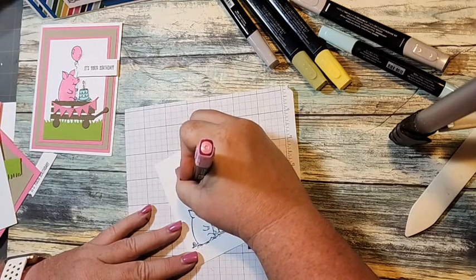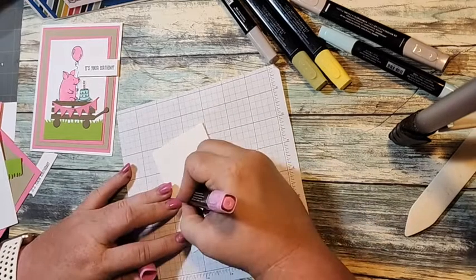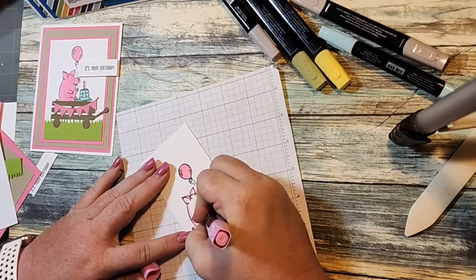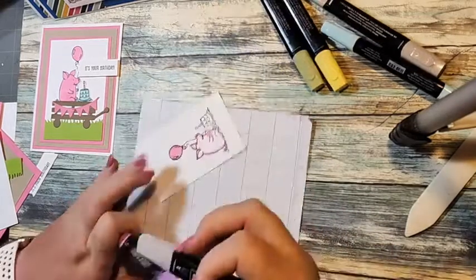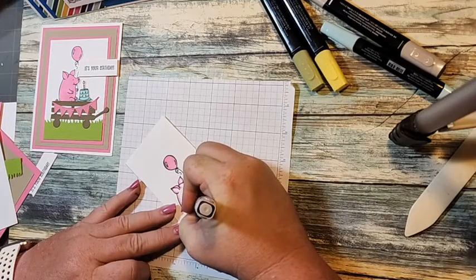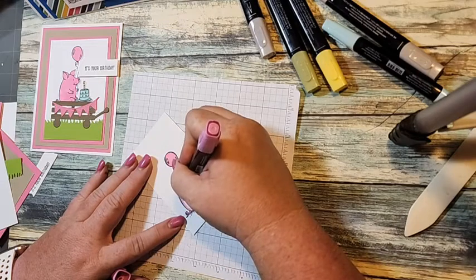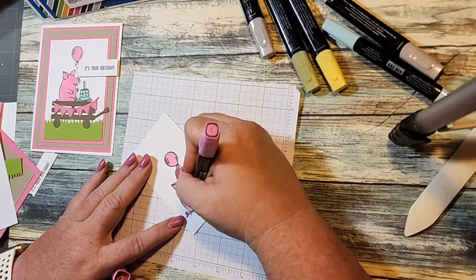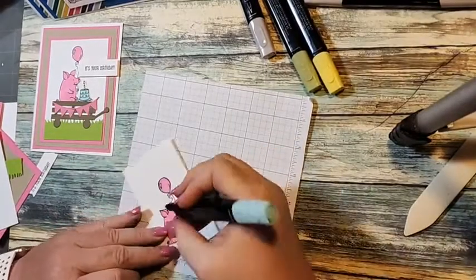I love to make birthday cards and these pig ones are great. We have a lot of birthdays in October — my two nieces in South Carolina each have nine and ten kids respectively, so we have birthdays all the time. My niece in Jackson has a set of twins whose birthdays are at the end of October. We have quite a few October birthdays, so these pig cards will be perfect to send to some of the kids. As soon as I'm done coloring this, we'll pull in our Big Shot and get this cut out so we can start layering the card together.